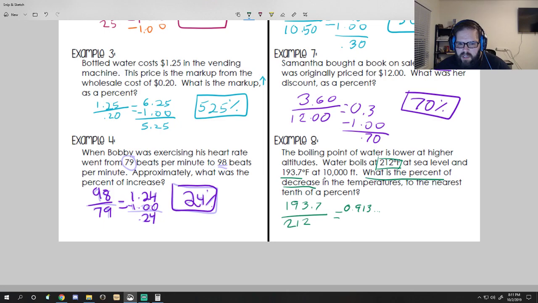I'm only concerned about this right here because it told me that it's looking for the 1/10 of a percent. So I know that if I'm looking at this in percent world, this is going to be 91%. Then I subtract my 1, as I normally would, and that's going to leave me with 91, right? So what percentage of the decrease of temperature is the nearest 1/10 of a percent? I know that the decrease is not going to be 91%, but I'm trying to figure out what I did wrong here. So let me look. 0.91 minus 1 whole. That is not 91%. Aha.